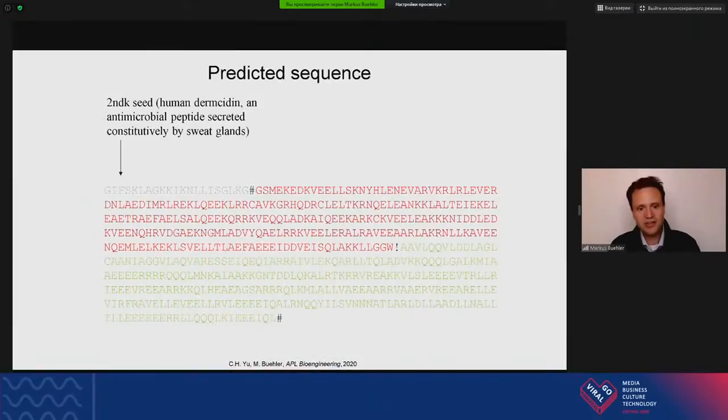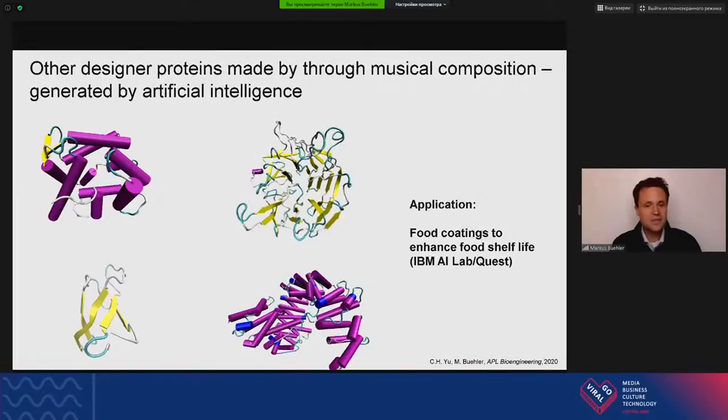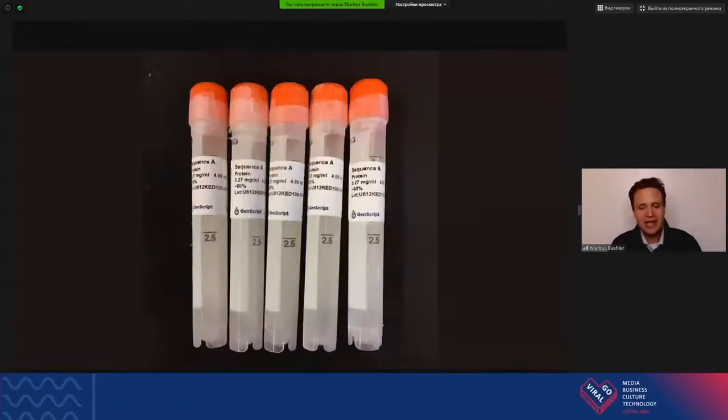These proteins actually are new. In other words, they're proteins we've confirmed that nature has not yet invented through evolution. So there's really a new kind of design paradigm we can implement with this. We've made a lot of different proteins with this method and made some in the lab as well. This is a test tube where you can see the protein inside, and we're currently analyzing how that protein behaves and what it actually does, because we don't know what function it has.